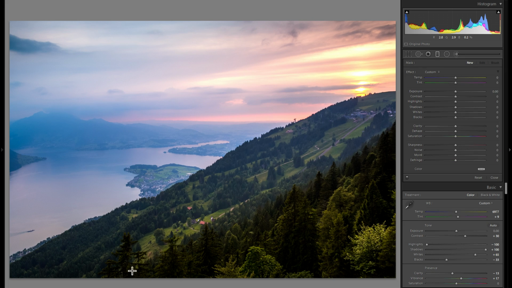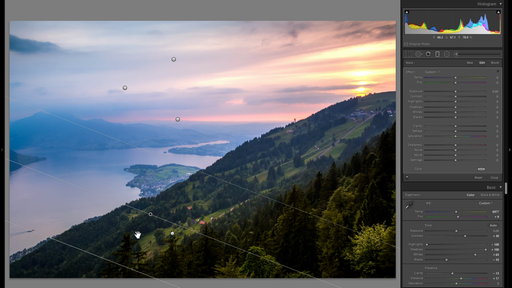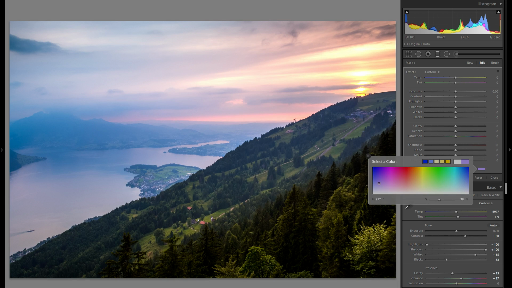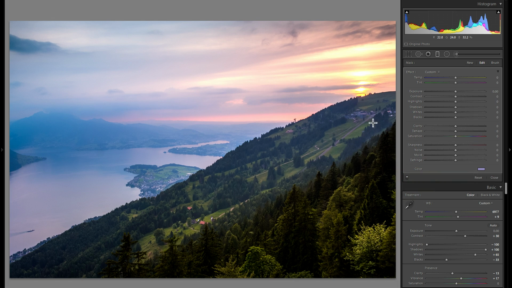Then let's grab another one, and this time a smaller one, also with a very soft edge, and drag one over the bottom left here, and also make this a little bit more bluish, just so we have the bottom left more cold and bluish compared to the warmer colors from where the sun is coming from. This can also definitely work.